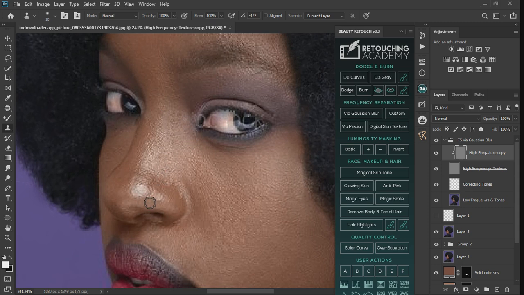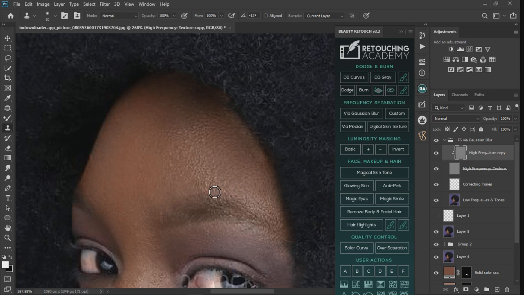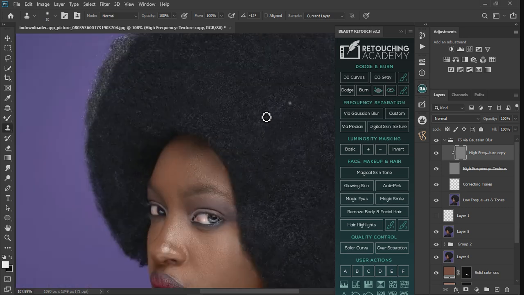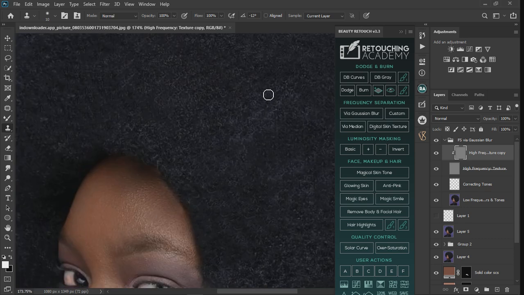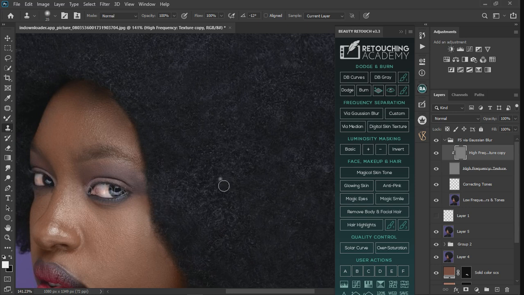Okay, so just like that. I'm gonna go ahead and see if there are imperfections on the face. So this is also time for you to fix the hair. You just need to do everything to make your work look perfect. So like all of this.